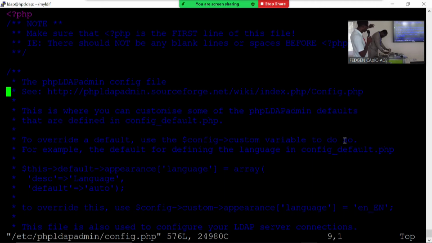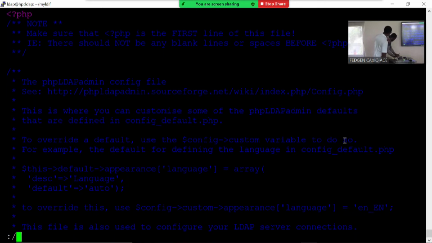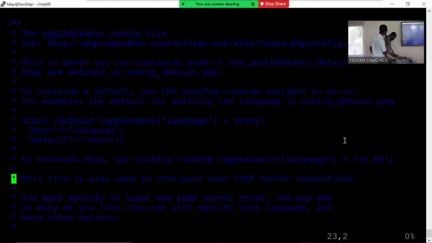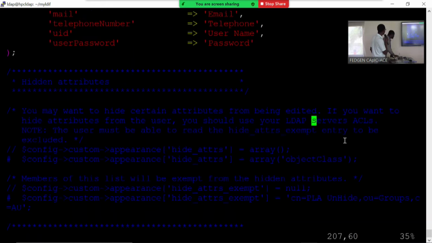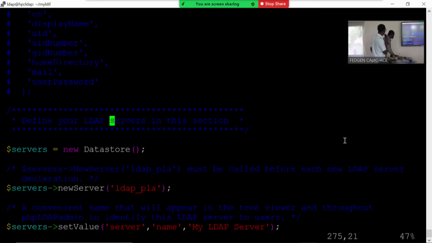There's a way you can quickly scroll to wherever you want. That is if you have worked with PHP LDAP admin before. You can use colon, slash and server. So hold on, please. This is just the way to search using Vim. Enter. Next. N. Keep pressing N. Keep going. N. Okay, we are close now. We don't need to use N again. You can keep scrolling. Okay, down.